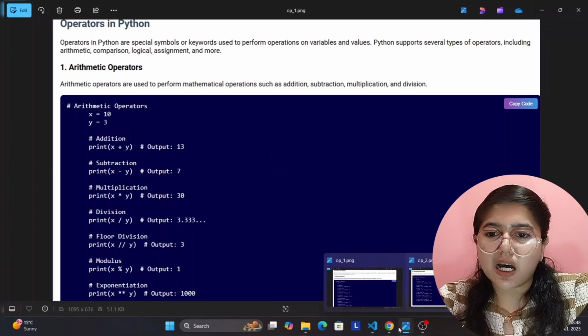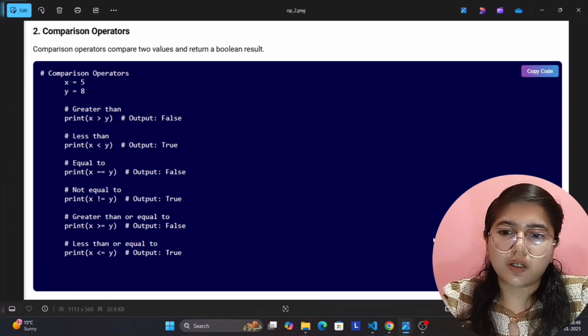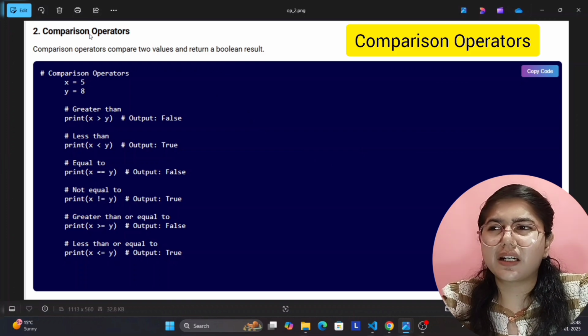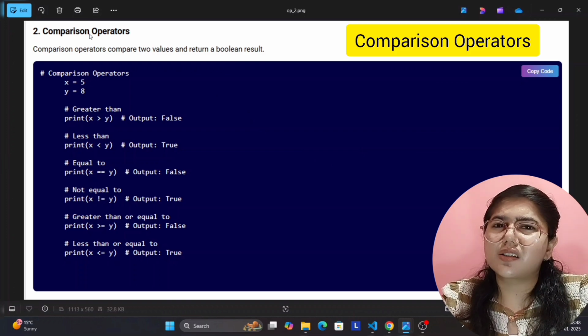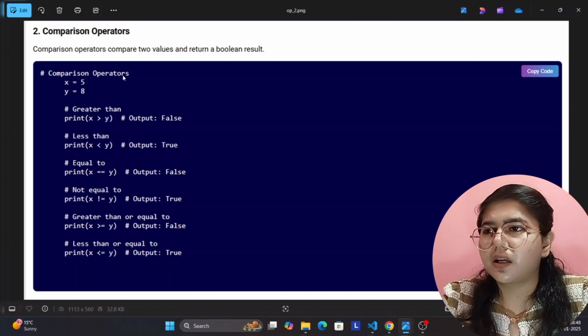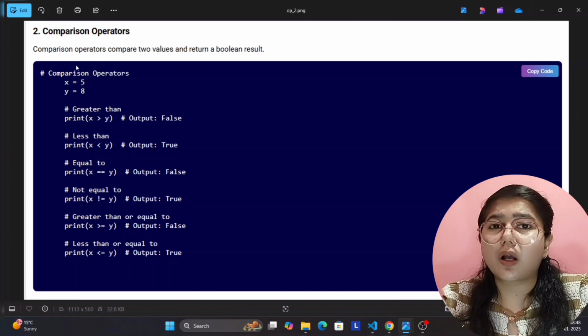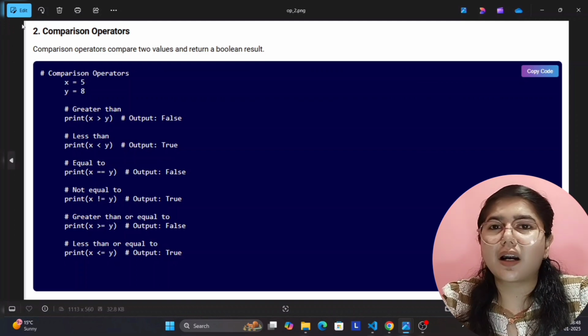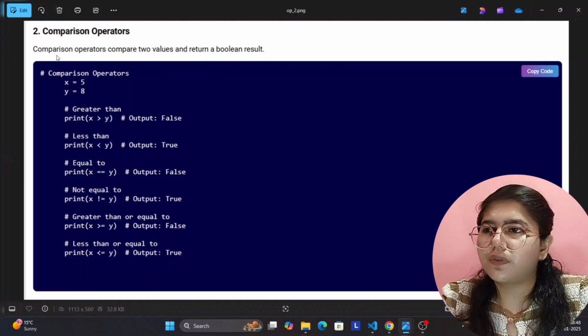So now we will see our next type of operator. The second type of operator is the comparison operator. With the name we can understand that comparison will be done. For comparison, obviously we will need two variables. We can't compare with one.